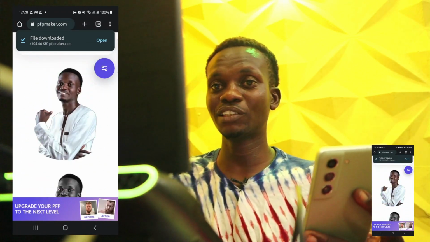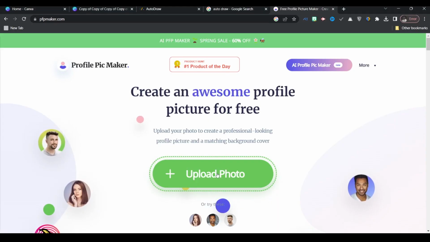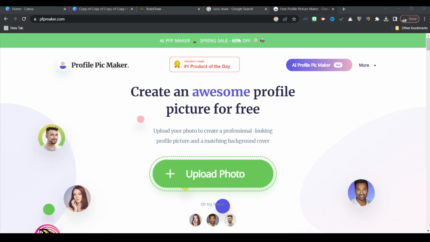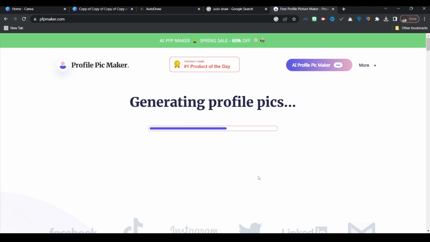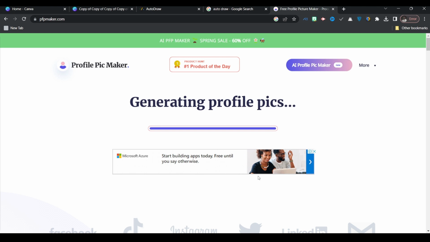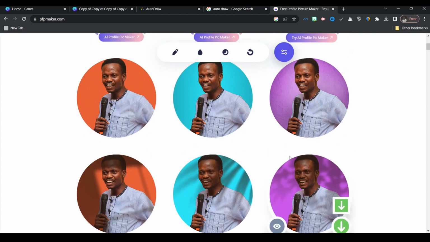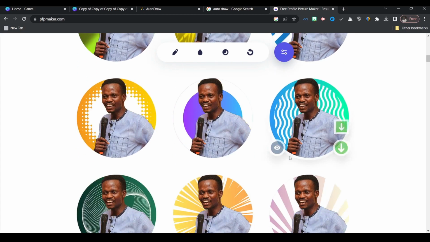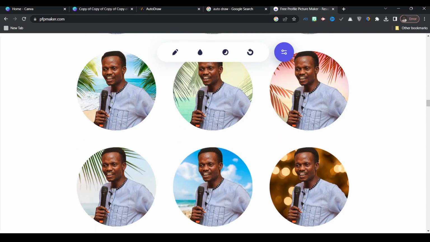And also on PC, it is very easy to use. Just do the same thing. Click on upload, and let me use this one as I'm holding mic, and definitely everything is going to be straightforward, the same process. You will like this application, and I would like you to go and give it a try, like immediately. You can see my picture over here, and it's bringing almost the same thing, and I know you will thank me. Can I say thank you for introducing you to this app?